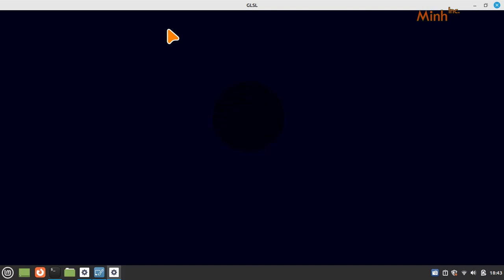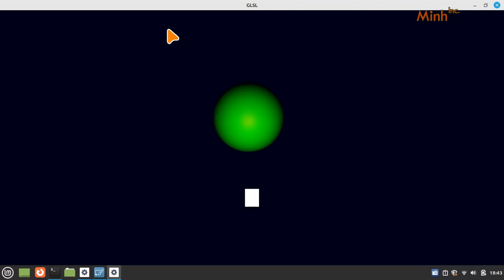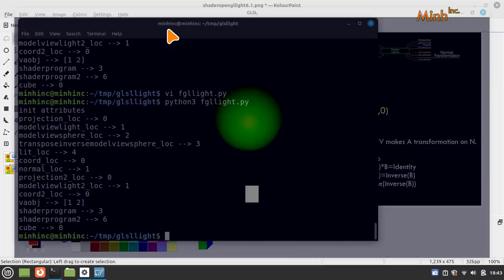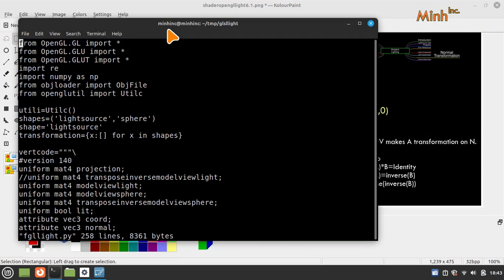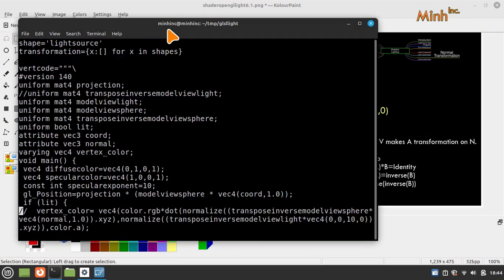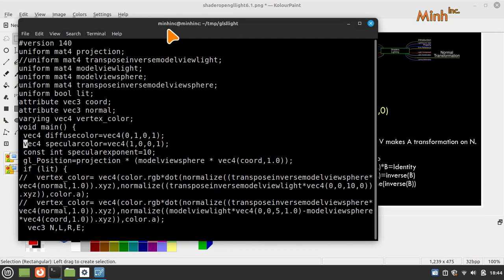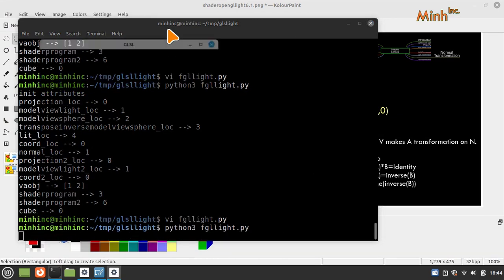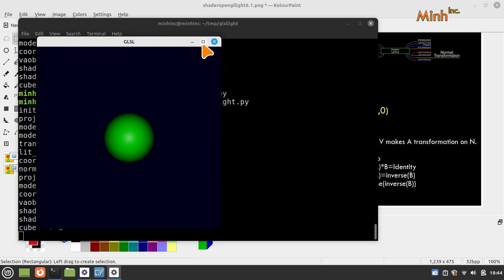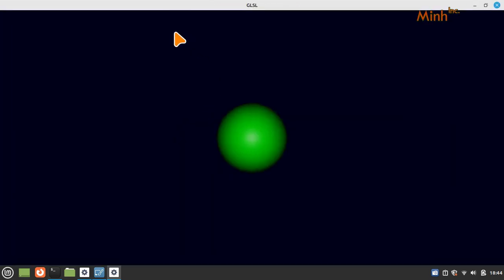Okay, so clearly it is shining. Shining color we can change. So shining color is red. We'll make it kind of this color. Okay, it is prominent. Looks like white.